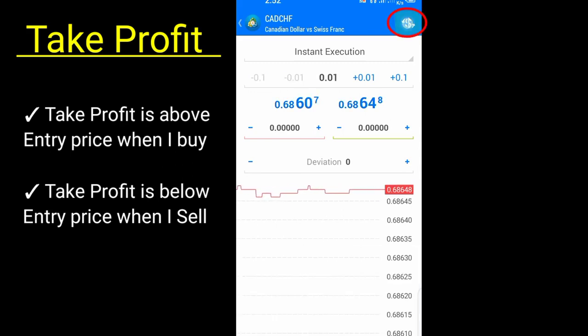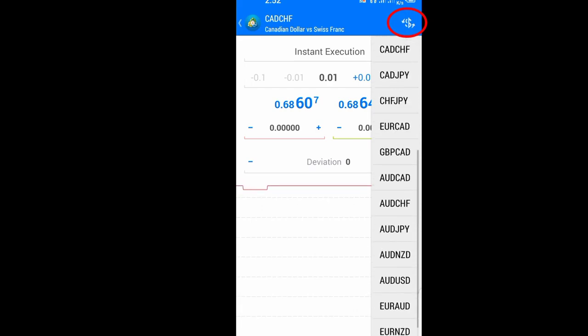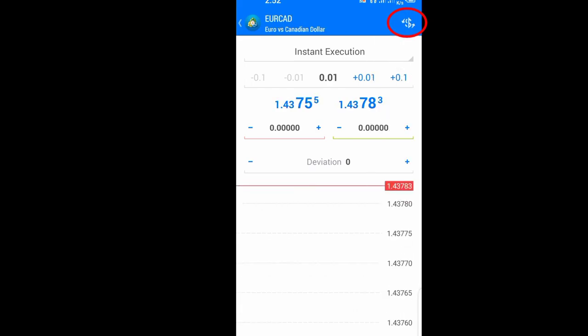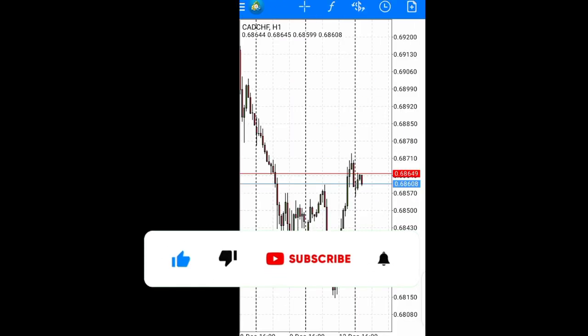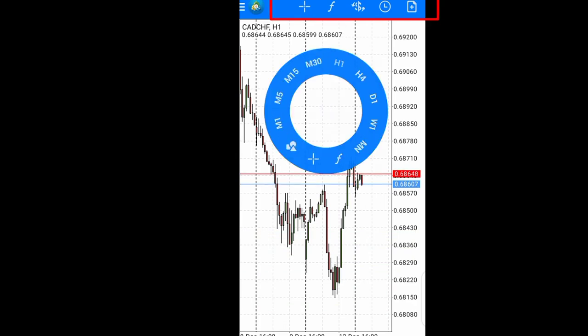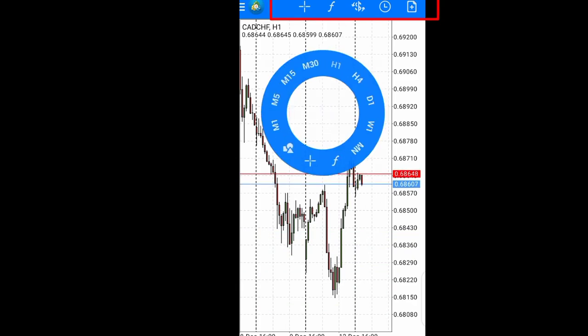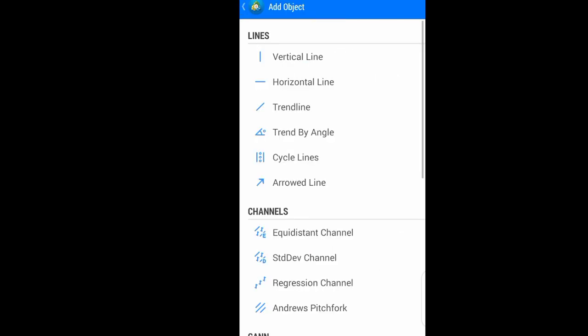And from this dollar sign, you can still select any of the pairs that you want and change the order. Then still from this chart window, from this very chart tab, if you don't want to use these buttons up here, these buttons I've shown you, you can click on any part of the chart and it will bring out the time frames, the indicator button, the crosshair button, with the addition of one more thing, the objects, this object. With this object, I can place different objects on this chart.